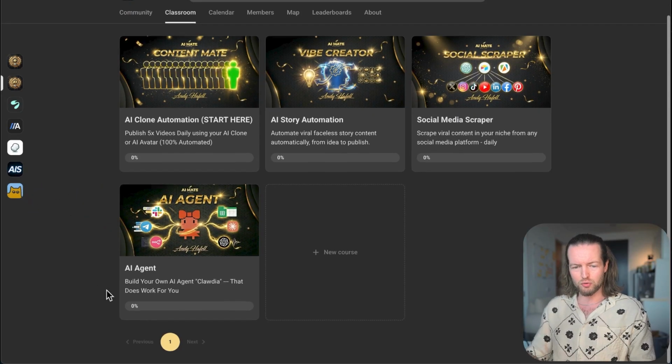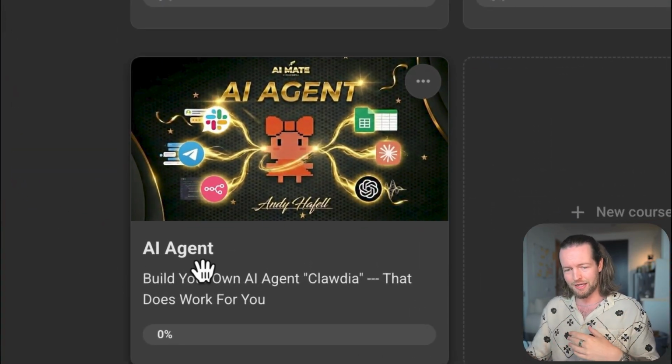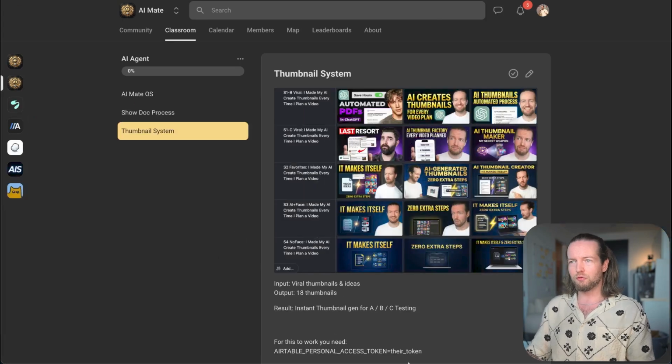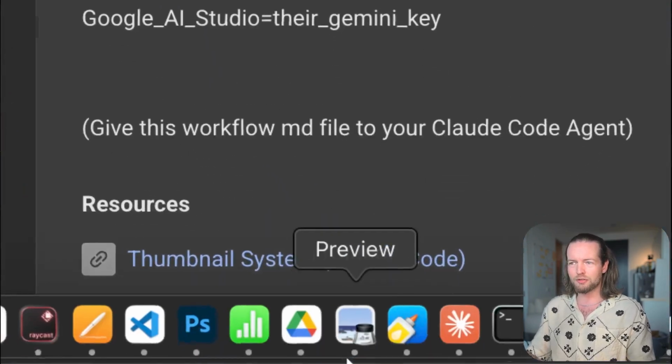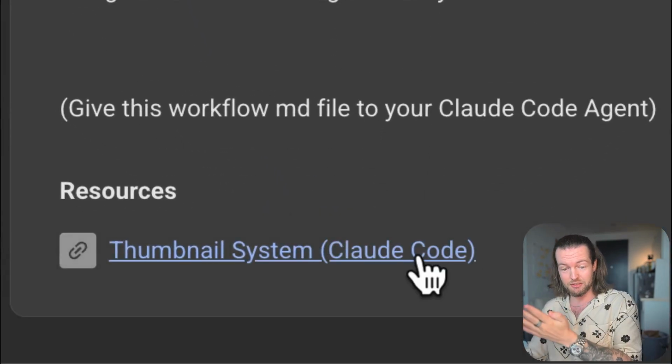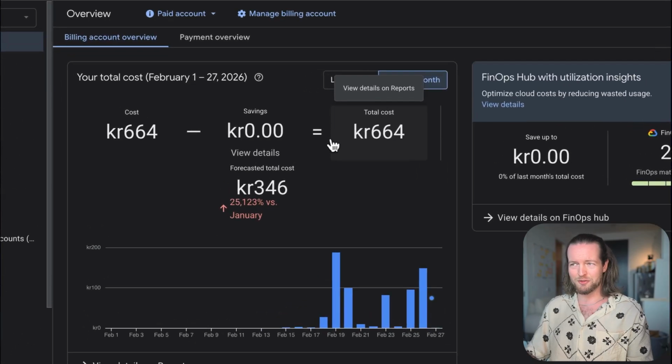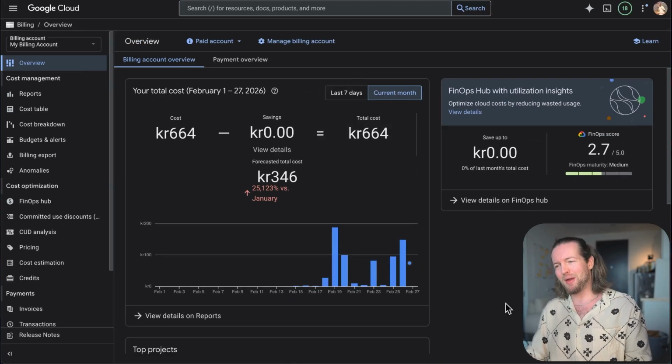Do not go to the new free module called AI Agent Claudia, and do not, for the life of me, download the thumbnail system and just give this to your Cloud Code so you don't have to pay $66 making it yourself. Now, the question is, can Nano Banana 2 do the same things faster and cheaper and better quality?